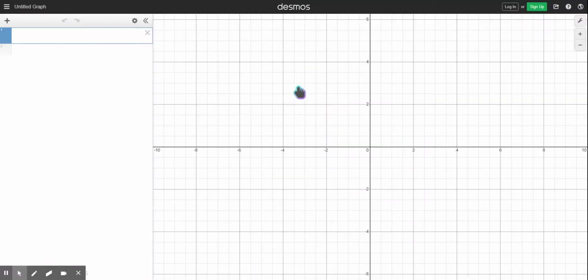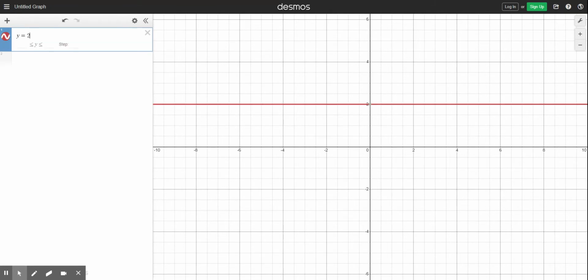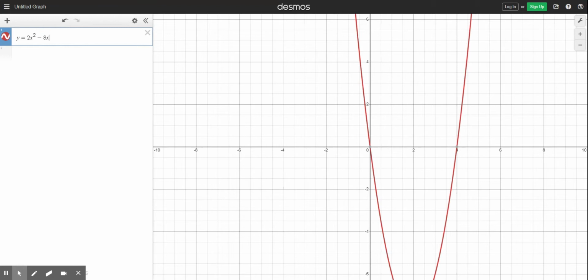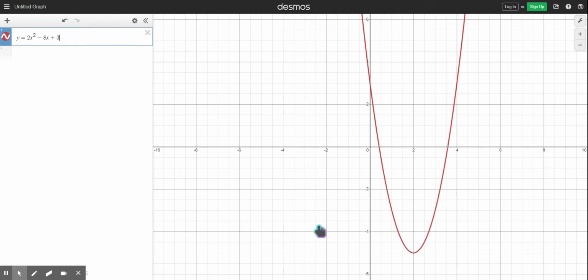So up here, we're going to type in our equation. We're just going to type in y equals 2x to the second power, arrow over to get out of your exponent there, minus 8x plus 3. And here we have our parabola. It just pops up for us, and I love how clear everything is. Right here, we can verify that we have our vertex correct, (2, -5). We can see our y-intercept is correct, (0, 3).